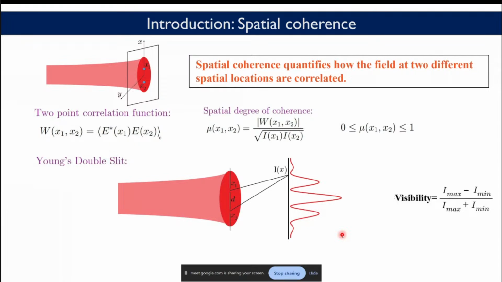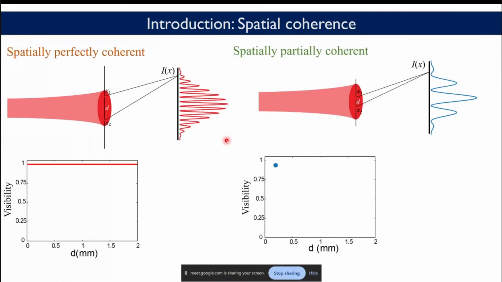Next one is a partially coherent source. So from the name also you can guess, here things will not remain perfect. So we will just track the visibility here as well. When two points are very close, the coherence is very strong, so you can see a very good visibility. Now if you increase the separation, you can see the visibility sort of goes down.